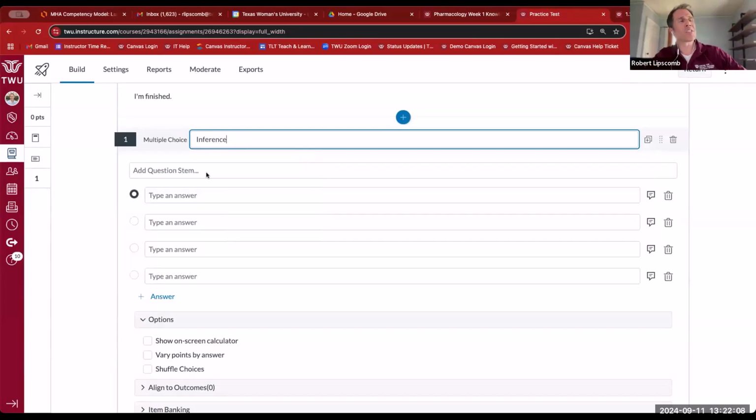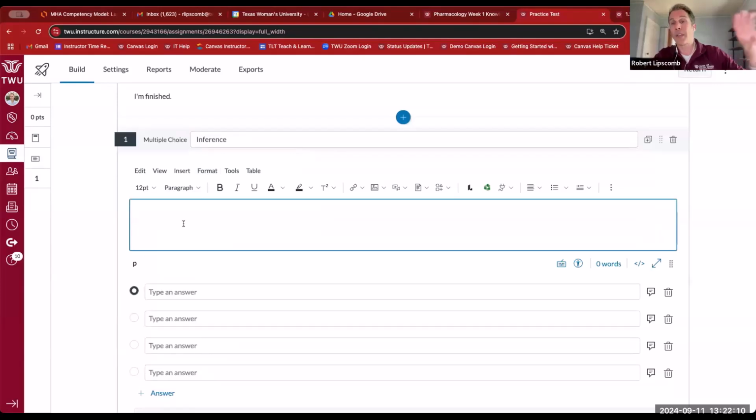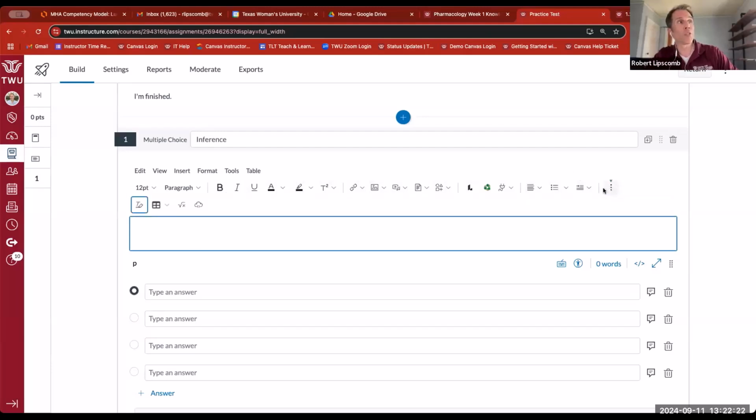And then in the question stem, this is where you get to put your actual question. And notice that you get all of the cool features that the rich content editor provides. And that also includes, for a later session, I'll show you, you can build a table that is screen reader accessible right here in your question, putting table content, okay? Or mathematical equations, all kinds of stuff. So you type your question here, okay?